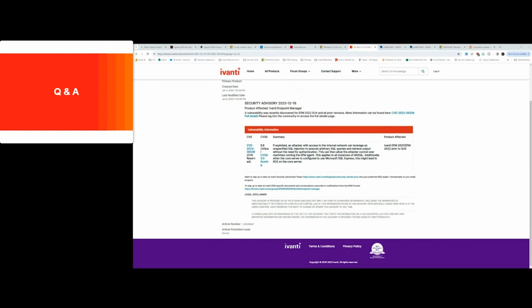Todd, are you seeing any others? I think there's one here from Scott about the Barracuda vulnerability. If you're using Barracuda Email Archiver, I would say go and double check on that. They specifically talked about the email security gateway. I don't know if Archiver would be affected by that.